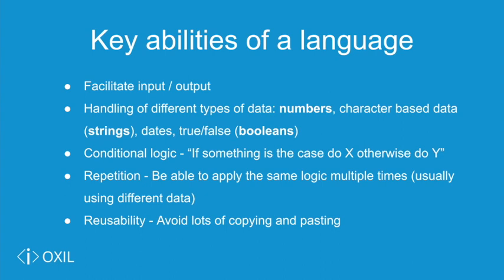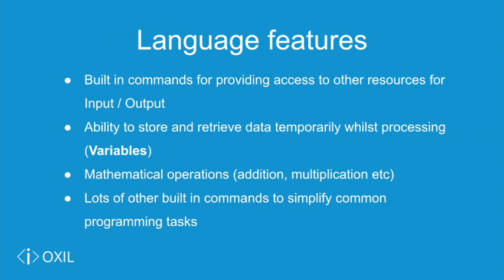So that's a summary of the abilities of a language when we're writing this sort of processing logic to deal with our data. Those are the key important things for us. Other language features we'd expect to see typically, as mentioned, are built-in functionality for providing access to resources for input and output. We'd expect to be able to very easily read data from somebody typing into a keyboard, or read from a file on a disk, or access databases, and have those functions readily available to us, so we can gather data for input very readily.